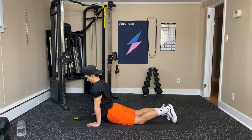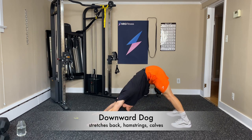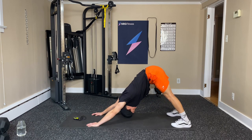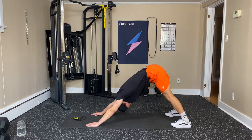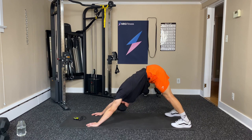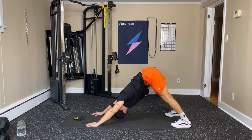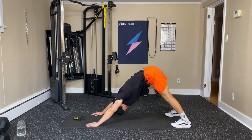Good job. Now we're going to push back into the downward dog. Trying to get the head between the shoulders. Just feeling it on the backs of the legs too, the calves, the hamstrings, up into the glutes even. Really trying to breathe into those shoulder blades. Expand that upper body.